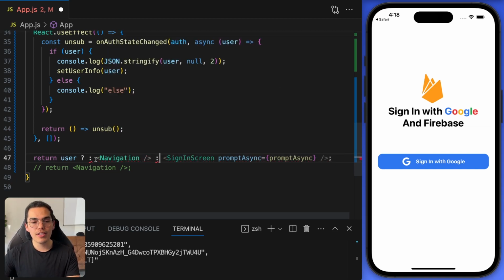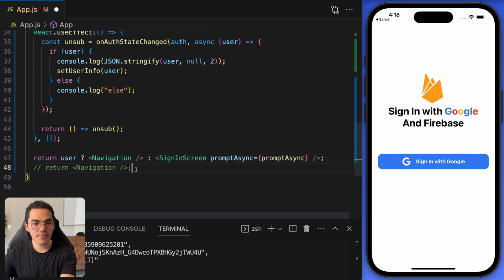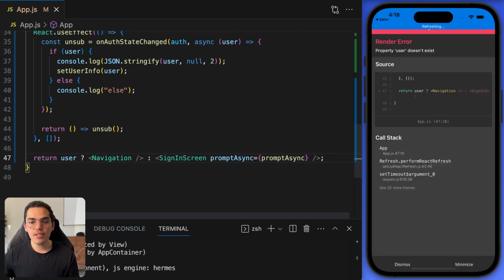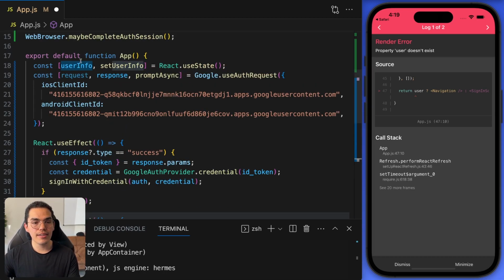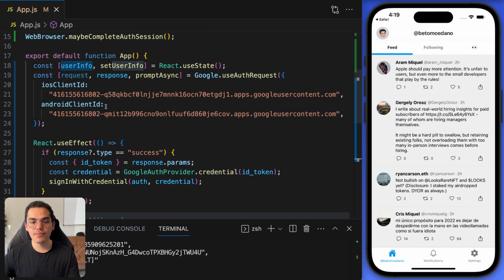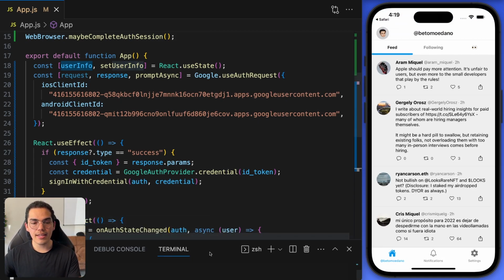Otherwise, just print the sign-in screen, and this is extra. Okay, now let's see if this works. Okay, user does not exist because it's user info. Actually, this is my state variable that I have here. Okay, hit save. And now because we have a user, we are signed in.